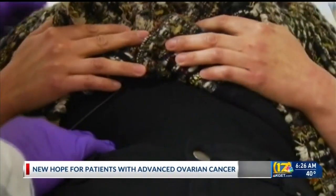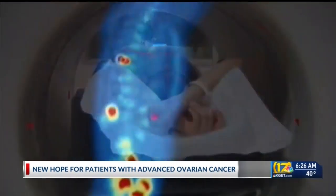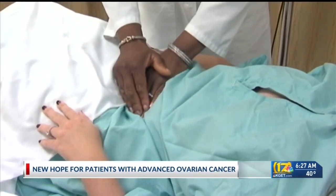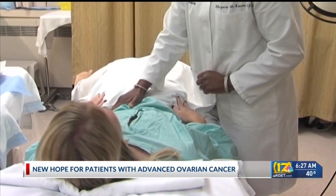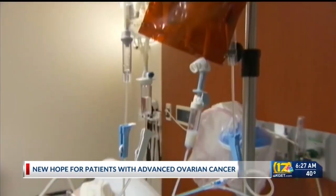That's fantastic. And finally, new hope for patients with advanced ovarian cancer. Ovarian cancer patients who have advanced disease — if they have a good response and they have a BRCA mutation, again genetics, they were placed on a drug which targets the BRCA mutation. But they found out now that the same drug can be used in ovarian cancer patients who don't have mutations. So putting them on this particular drug after they've had their therapy, if they had metastatic cancer and you keep them on this drug, it prolongs their life. The difference is you don't have to have the genetic mutation and you still benefit with prolonging your life.